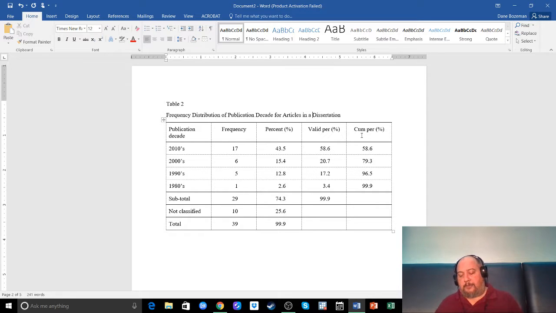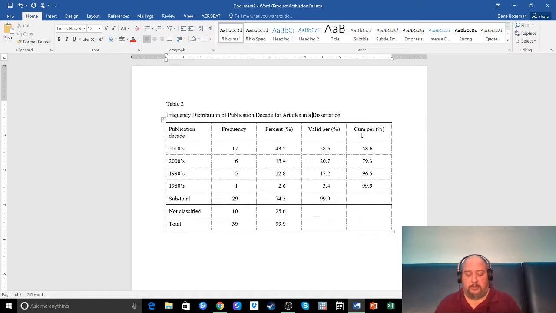And so what a frequency distribution table is used for is to very easily, generally, and briefly describe the distribution of that variable as it relates to the different conditions of that variable. What does that mean? Shoeboxes. I like shoeboxes. It tells me I have 17 shoeboxes labeled from 2010 to 2019. I have 6 shoeboxes labeled 2000 to 2009, so on and so forth.